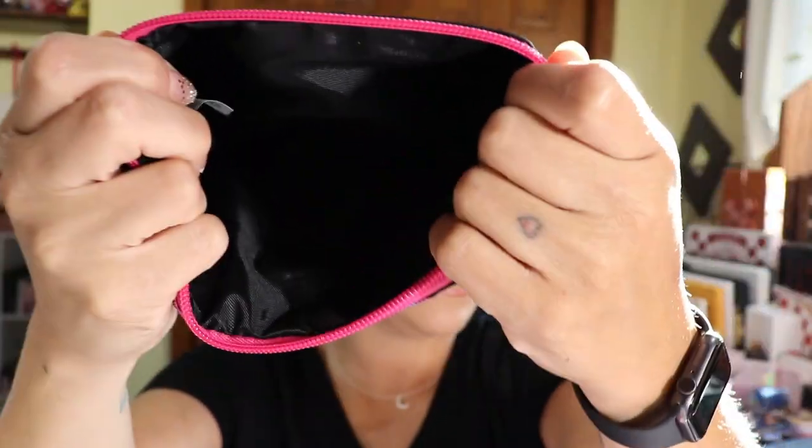Let's get started — I'm actually kind of excited! It does have the listing on here with the prices for the full-size items. You always get deluxe samples, and every now and then you get full-size products, which is really good. I never look to see what I'm getting beforehand. This is a cute bag, very cute, and it always comes wrapped in hot pink paper on the inside.